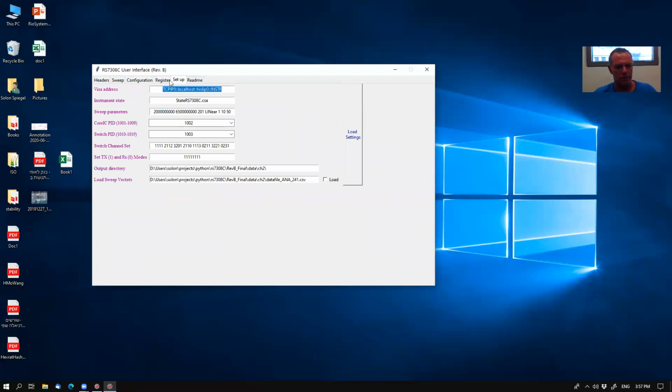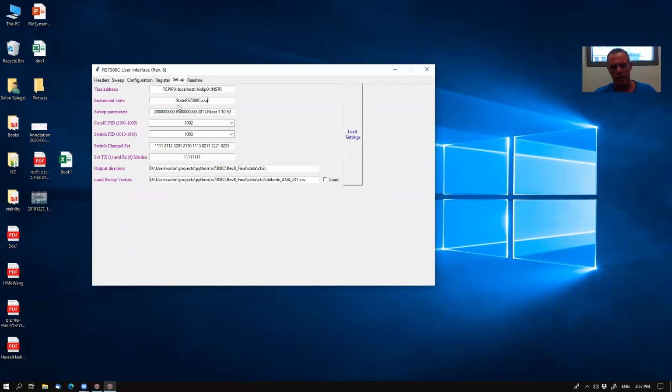So the setup window, basically the main configurations: first of all, you have the VISA address of the instrument. In this particular case it is what is indicated here. The pre-saved instrument state, so that's with the calibration and data, that's the position of the markers. You can preset and save the instrument state.